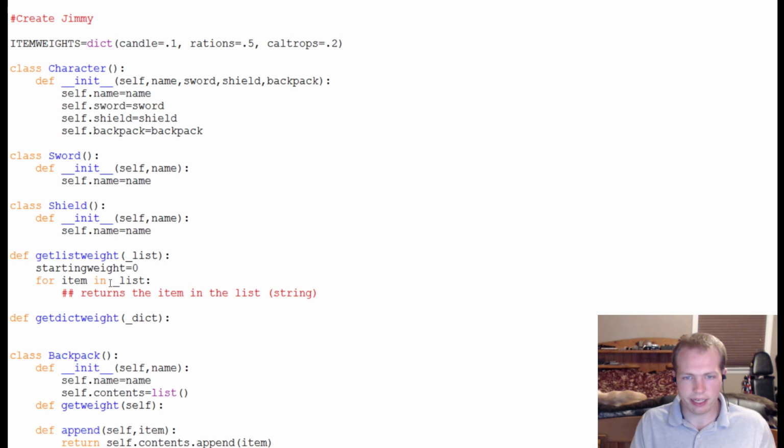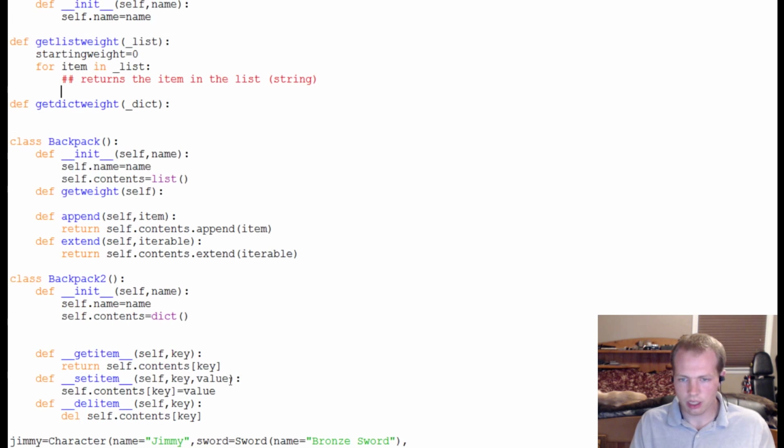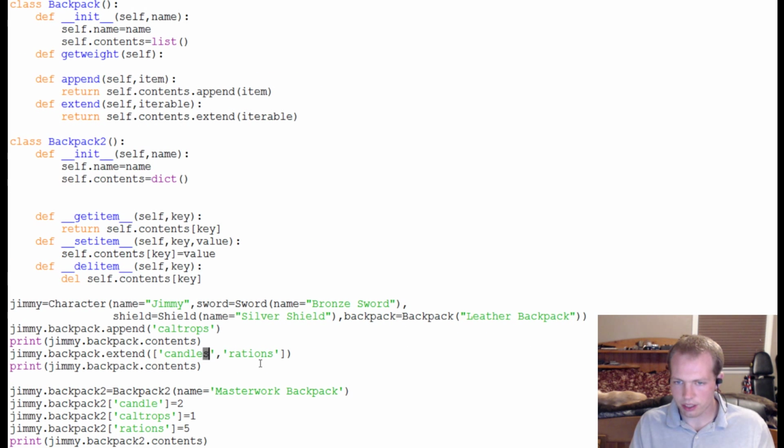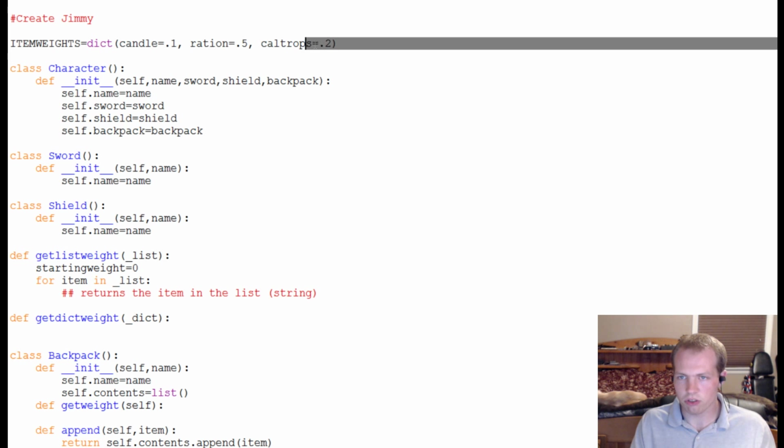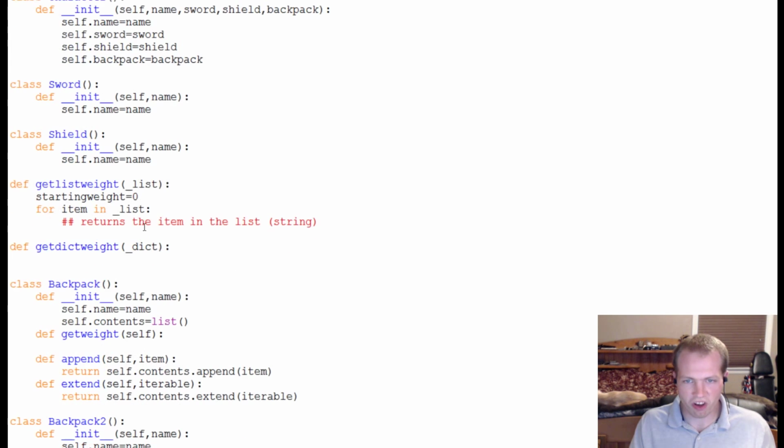So what we're going to do with that is we're going to feed that string from the list into this dictionary here as the key. Let me just make sure that I have these spelled correctly so that we don't run into any key errors. So candle, rations, caltrops, candles, ration, caltrops, candle, rations, ration, caltrops. There we go. So we've got all our S's in line.